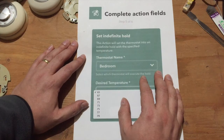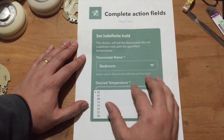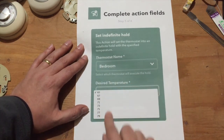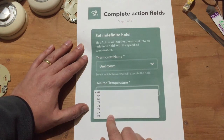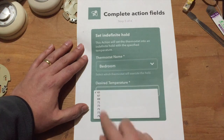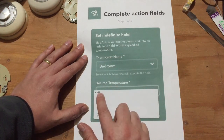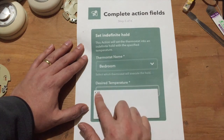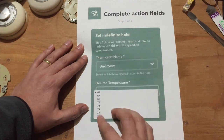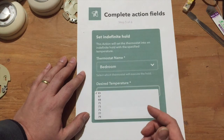which makes sense, because you don't want people setting it to too low of a temperature and wasting a lot of energy, or vice versa in a hot climate. So you can set what that range is. But the action on IFTTT doesn't respect that range. It only gives you 65 to 79. Well, my highest temperature in my program is 64, so I can't shut off anything. I can only raise the temperature, which is useless, and it seems so stupid to me, because it's not like it's any more effort in coding to allow a wider range here.